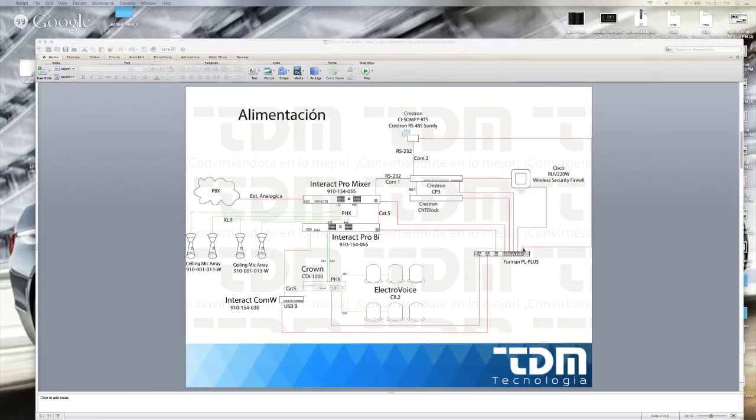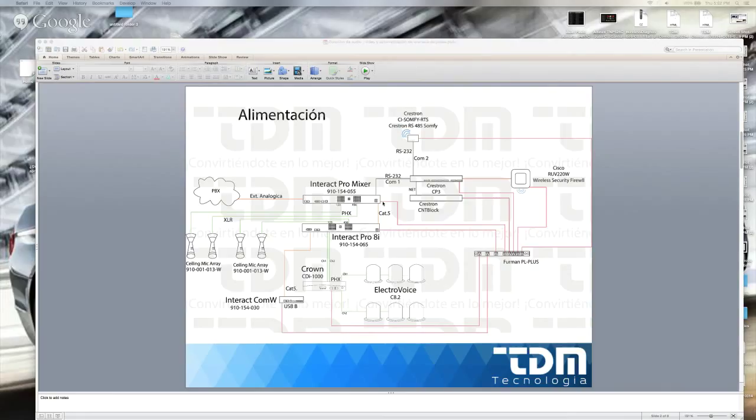outputs. So one output we are connecting to the Crestron RS485 from Somfy. This one controls the shades. Then we have another outlet for the Cisco router, for the wireless router. Another one for the Crestron CP3. Another one for the Crestron CNT block.